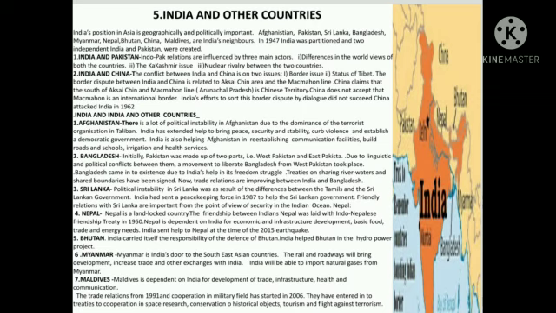The next neighboring country of India is Afghanistan. There is a lot of political instability in Afghanistan due to the terrorist organization Taliban, and India helped Afghanistan to bring peace, security, and stability, curb violence and establish democracy there. Similarly, India also helped in providing facilities like building roads, cooperating in the fields of science and technology, and building schools, health facilities and irrigation projects.